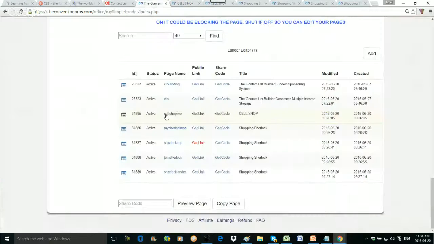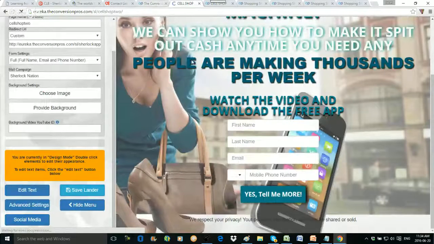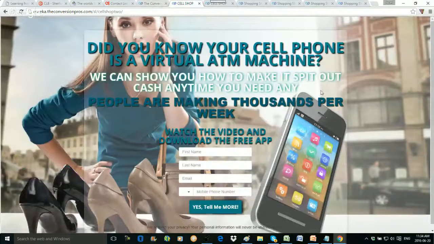I can show you. We can come over here to her page. If I click on it, it will actually open her page. And there it is. I can fill out the form and it will redirect me to the landing page. I do recommend that you test your page when you're done. All right, so that's the first one.